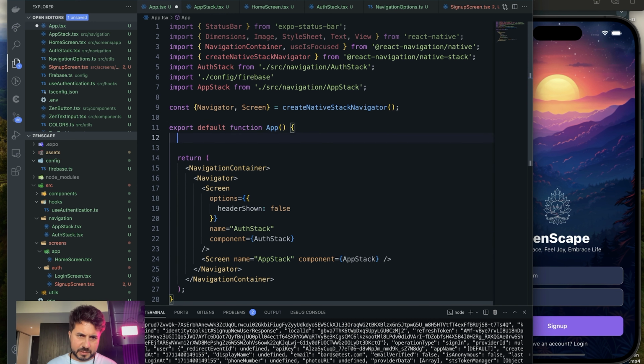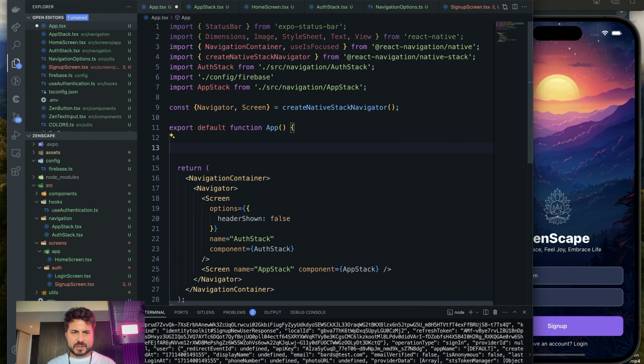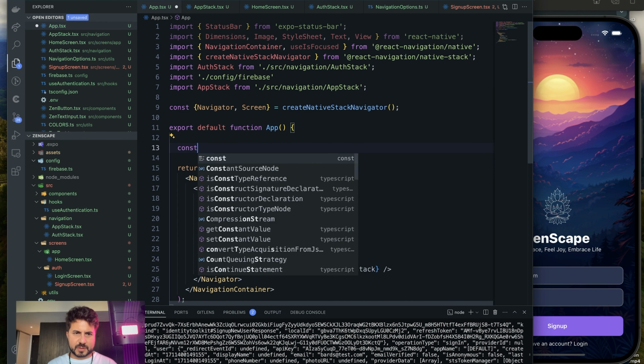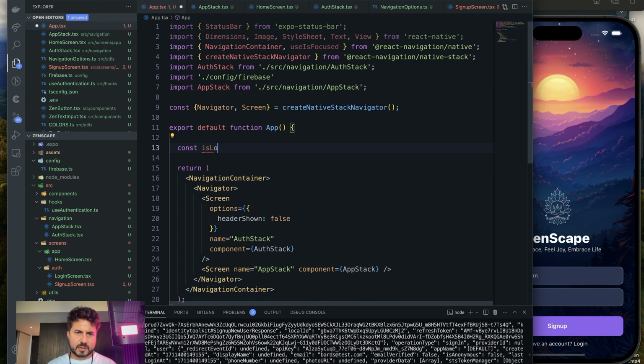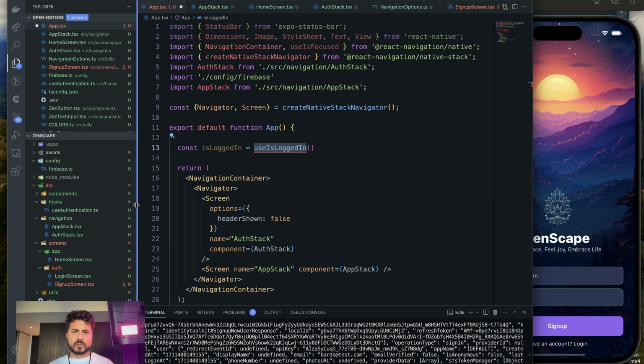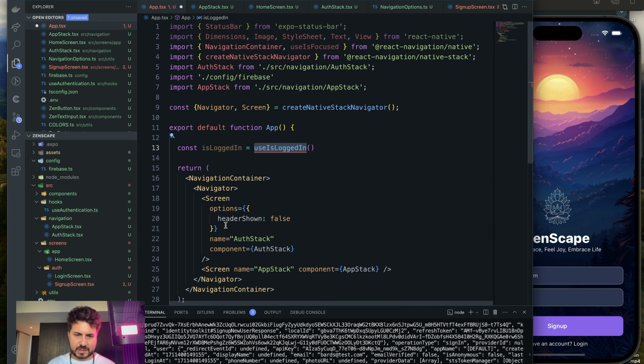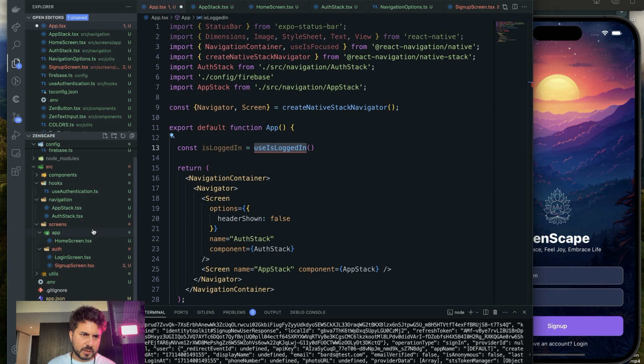So here, I'm going to use something like use logged in. We are just creating a hook to check if the user is logged in or logged out, so you can select which one of these stacks you want to send the user to.